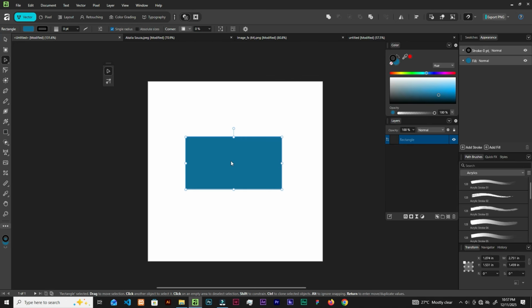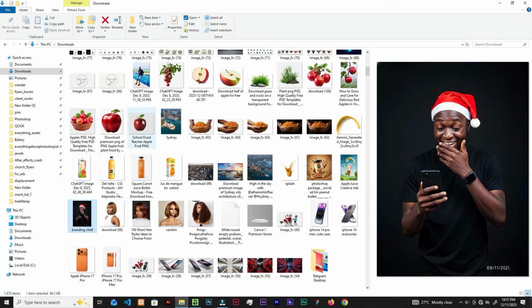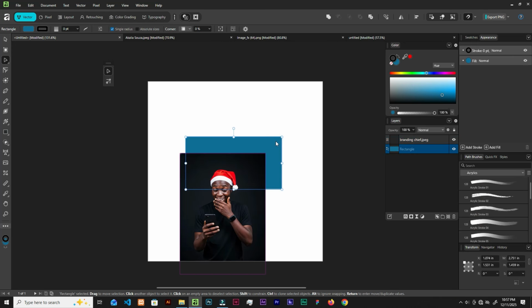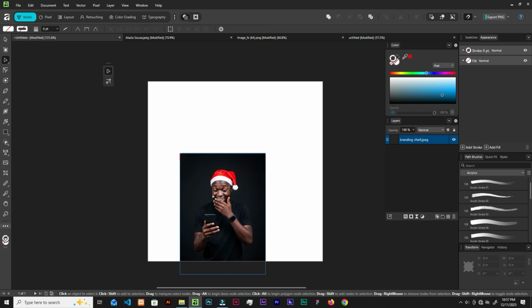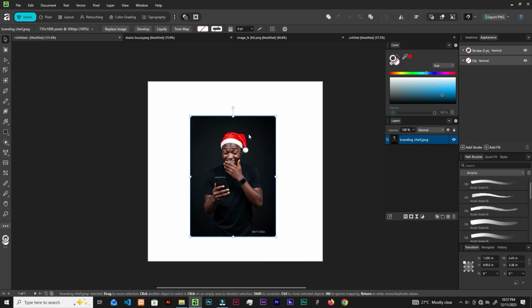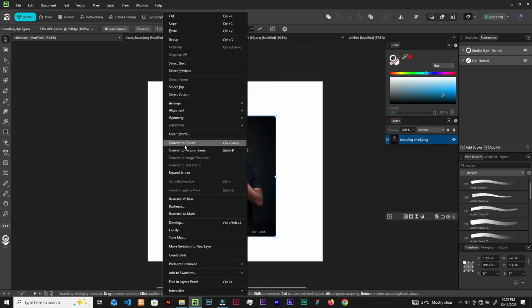Okay, so let's say we have an image. Let's bring this image. Now let's delete this. So this image that we got right here, we can round the corners without clipping into any shape. First thing that we need to do is right click and convert to curves.